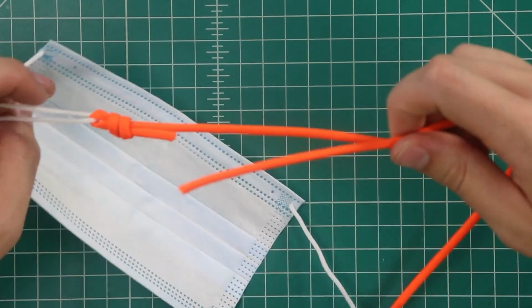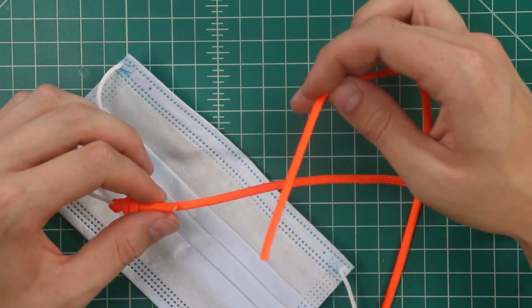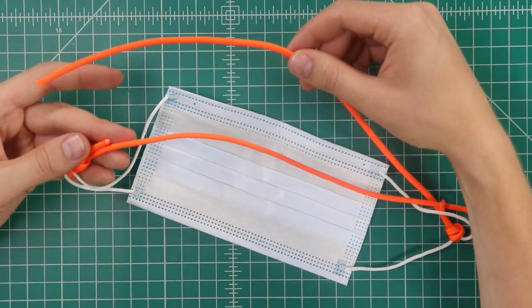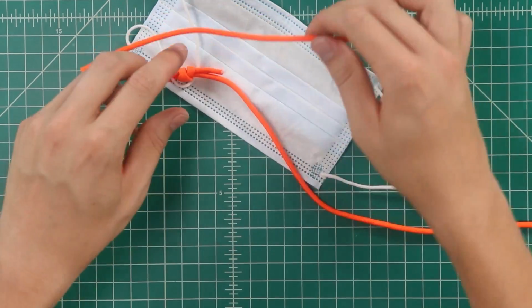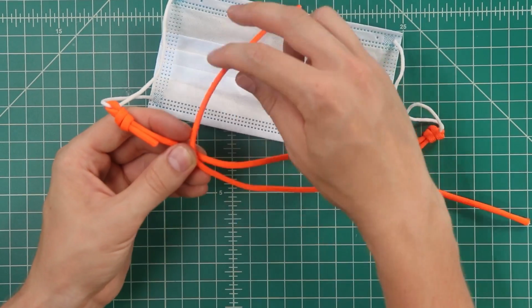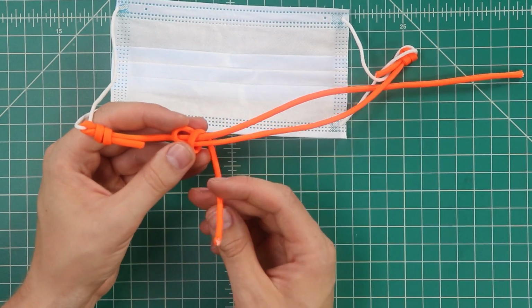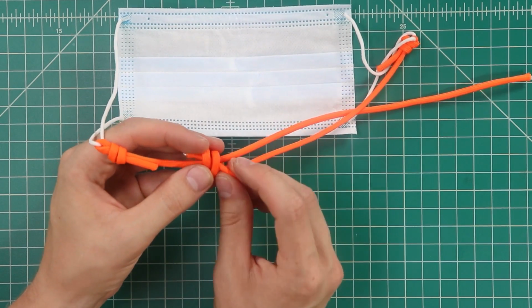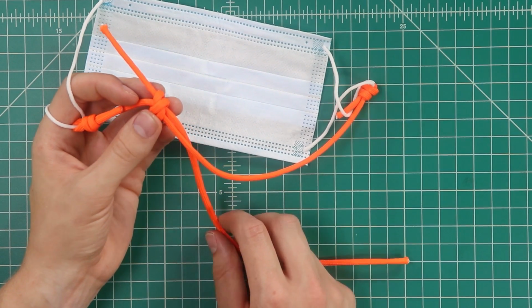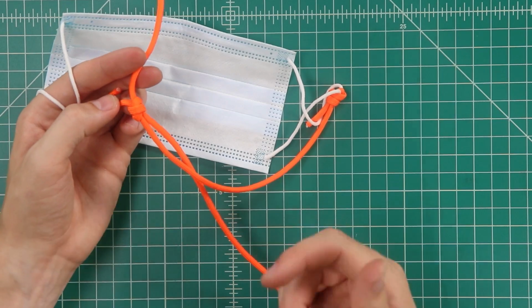So to grab the first one, we take our cord from the right side of our mask, and we're going to be tying it onto our left side cord. I'm going to zoom out so you can see the whole picture. There we go. So now, tying that right side cord onto the left side, same concept. I'm going to fold it back on itself, and then be tying it around both sides, and thread the end through. Should have a little bit more extra slack than the first times you tied that knot. We'll tighten that down for now, but don't cut the end off of that cord, because we may need to adjust it to actually fit around our neck in a little bit.